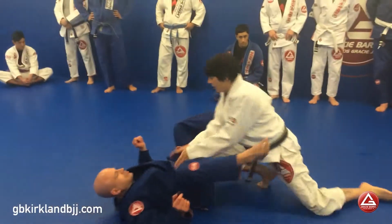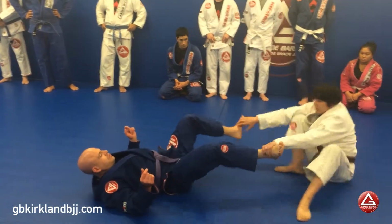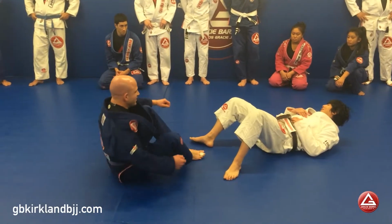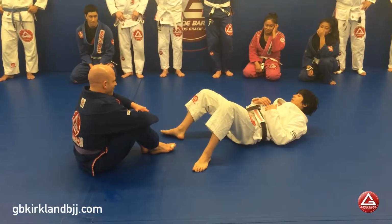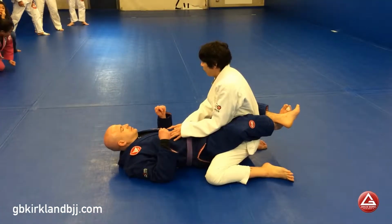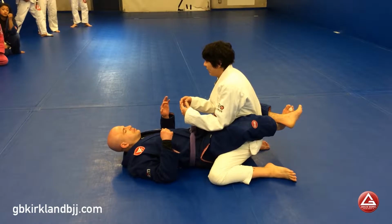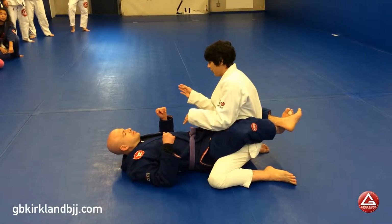Don't cheat your stance. I see some guys, they go here, and that's like a reversal on yourself, right? You're going so fast that you reverse yourself. Don't do that, right? Okay, so now, I think of passing the guard in really two steps. You have opening it, and passing it, okay?